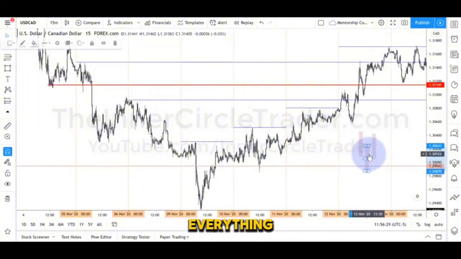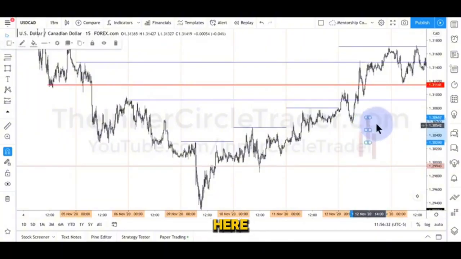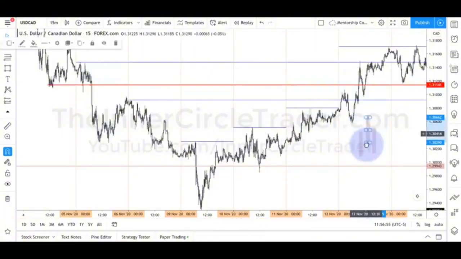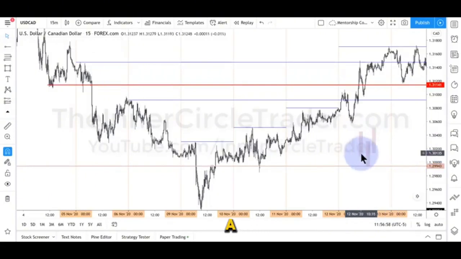And just like everything else I teach, if you reverse it, the swing highs form generally like this. We have a high, a higher high, and a candle that has a lower high. This candle's high might be lower than that candle's high, or it could be higher. The real point is that there's a candle that has a lower high to the left and a lower high to the right. And that's usually a classic swing high. A swing low, again, has a higher low to the left and a higher low to the right. And this could be a higher low than this candle, or it could be lower. That's not what we're really pressing here.